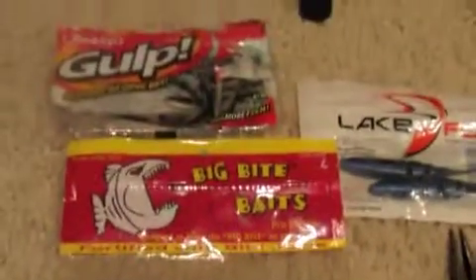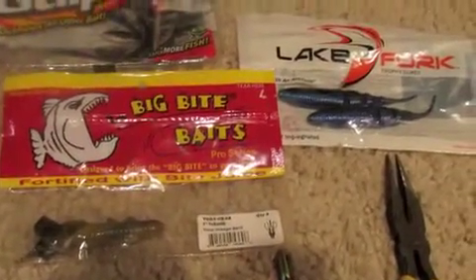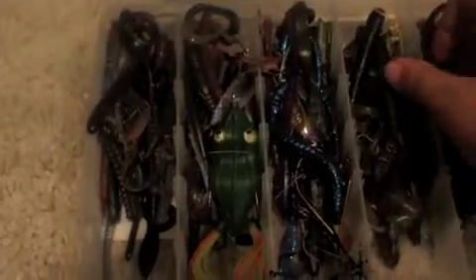Onto the tackle. So secondly, I got my tackle. This is the stuff I got in the mystery tackle box along with some gulp minnows. These are some of the scented soft plastics I have, and then in this box I keep my older soft plastics that have seemingly lost their bags and hooks. We got some robo worms, miscellaneous things, we even got a frog in here. We got everything from robo worms to sinkers, drop shots - you name it, it's in here.